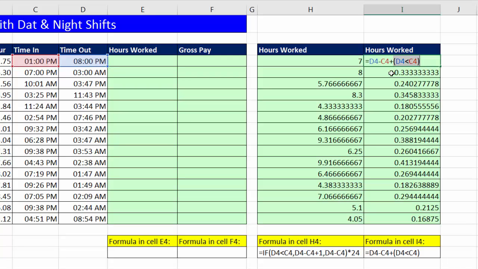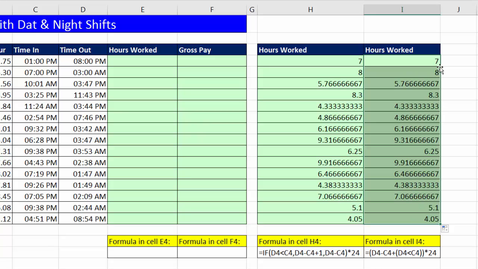Now, that is not going to work because I want to multiply it by 24. So if I just come to the end and do times 24, that will not work because I need to run everything here before multiplying by 24. That multiplying would automatically be calculated before the subtracting and adding. So I have to make sure if I'm going to use this version to put parentheses around all of that. Now that'll work. Control Enter. Double click and send it down. Go to the last cell and hit F2, verifying that all the cell references are correct.